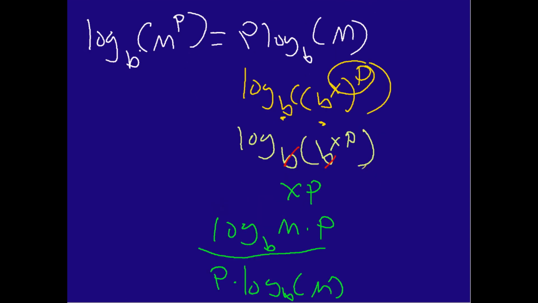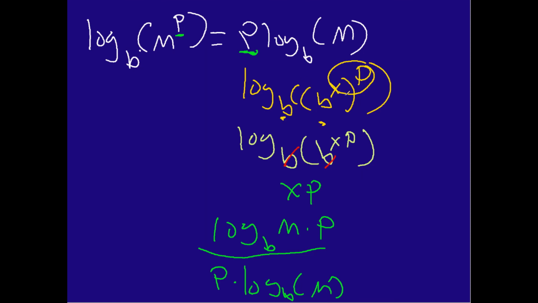Now with the power rule, it's a little bit harder to try to explain. But what happens here is that when you have a quantity raised to an exponent, the simplest way to understand that is that you take the exponent right here and you dump it in front. That's the easiest way to really think about it. The proof is harder to understand and explain at this point, but it kind of remains the same.